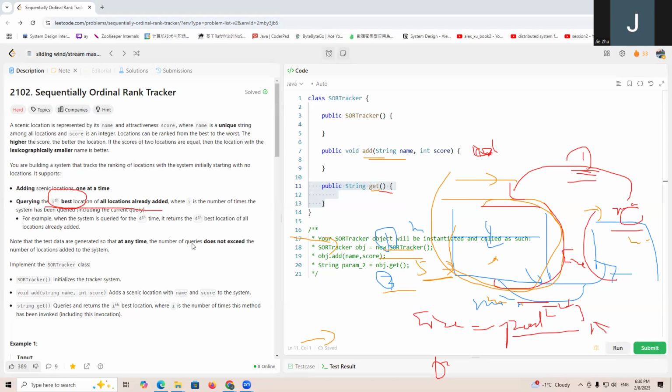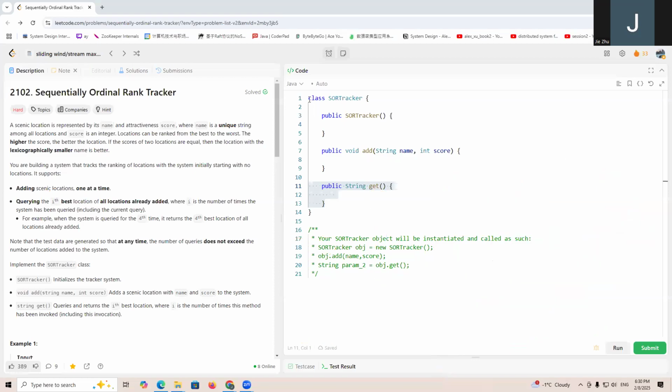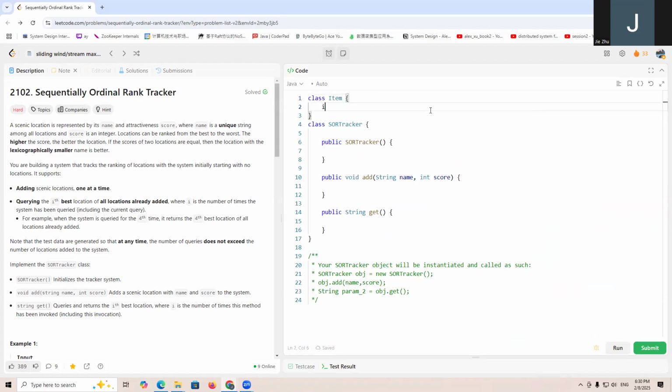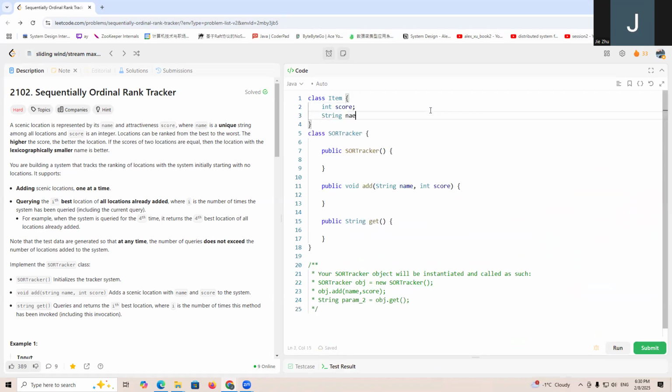So let's write code for this, and we need an item class. Let's have a class Item, and we have int score and a string name, right?